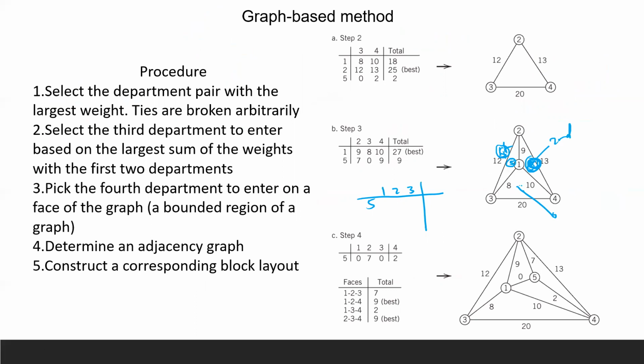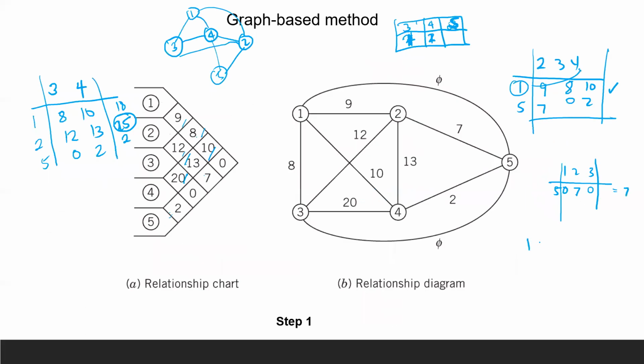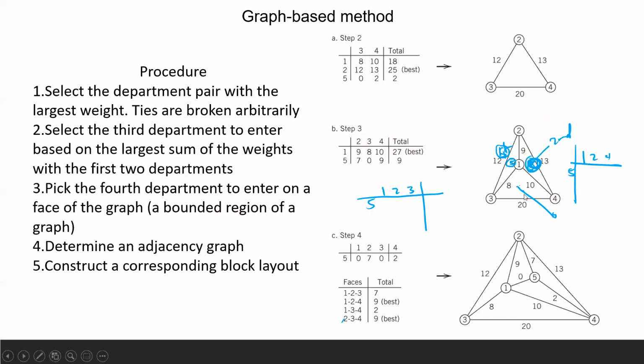Okay. So, third option, actually, 4 kasama yung 2, 3, 4 na yun. Okay, so third option natin, second option, sorry, is ito, 1, 2, and 4. Ito si 5. I-compare lang natin. Kunin lang natin dito. 1, 2, and 4. Ito si 5. So, 5 to 1, that is retained as 0. 5 to 4 is 2. So, anong total? 9. Okay? Another option natin. Tingnan ulit natin dito. 1, 3, 4.